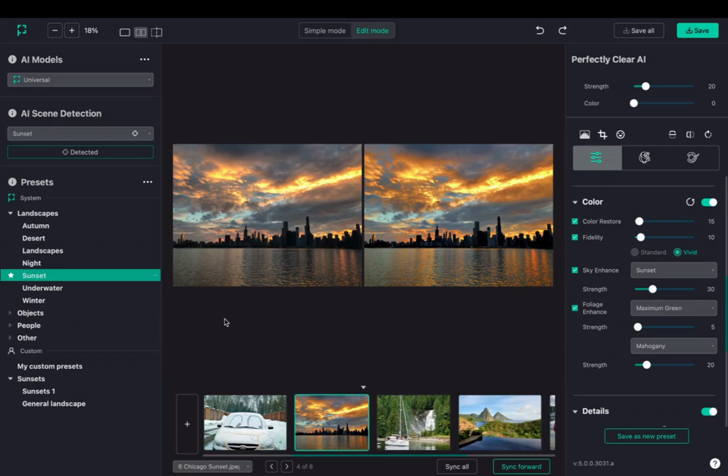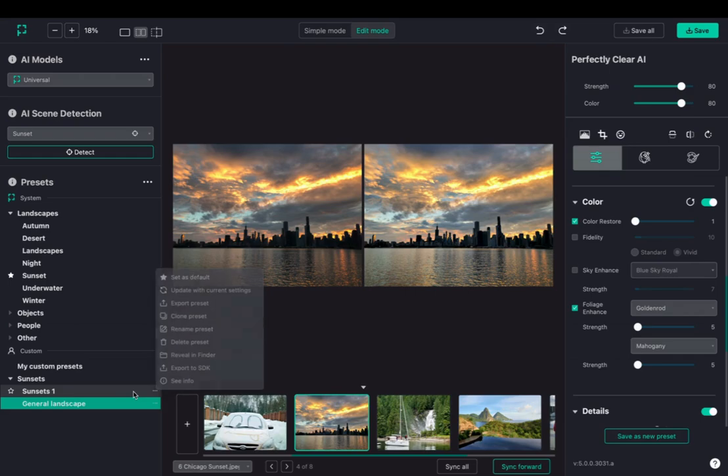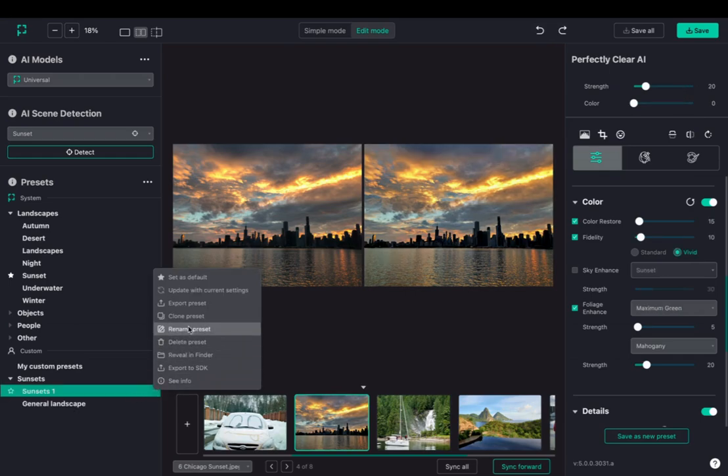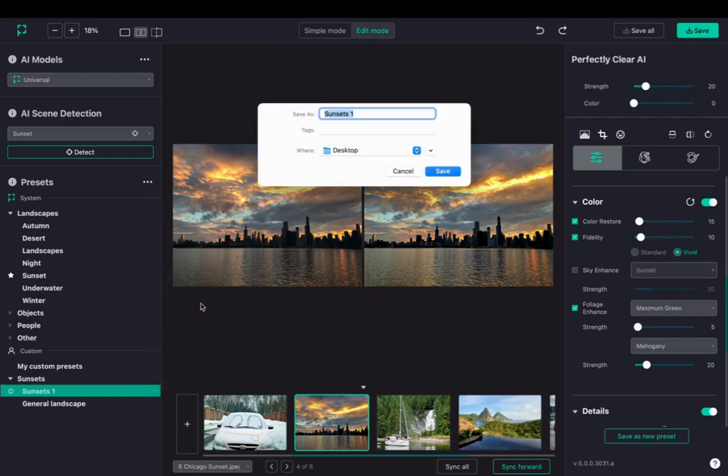In this video, I'm going to show you how to export a custom preset in Workbench. Once you've saved your custom preset, if you'd like to export it, you have two options. First, you can select Export Presets, which will export the preset file to a location of your choosing. In most cases, this is the option that you'll want to use.